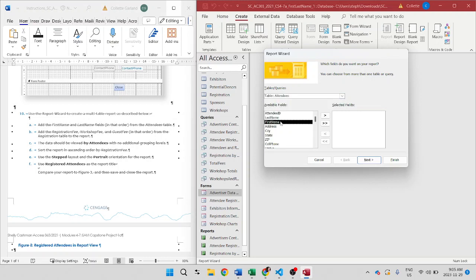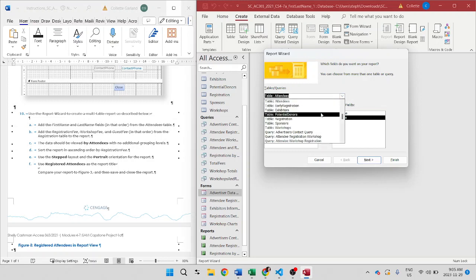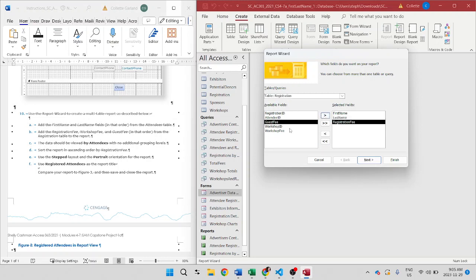Add the first name and the last name. Add the registration fee, workshop fee, and guest fee from the registration table. So now we move to the registration table and we go registration fee, workshop fee, and guest fee.